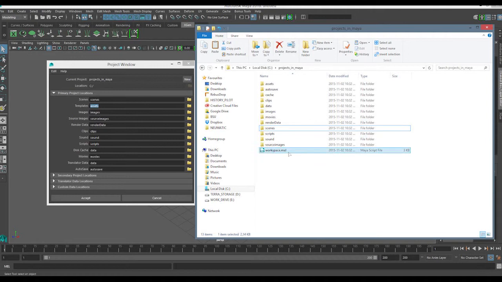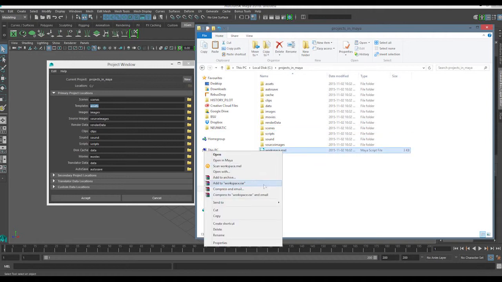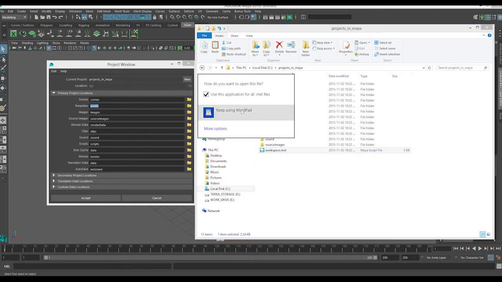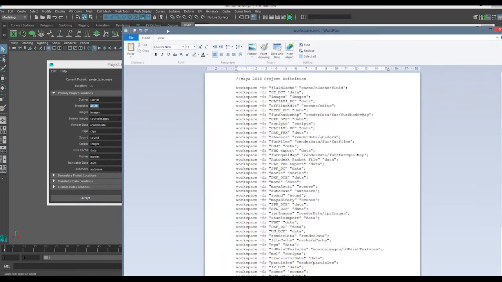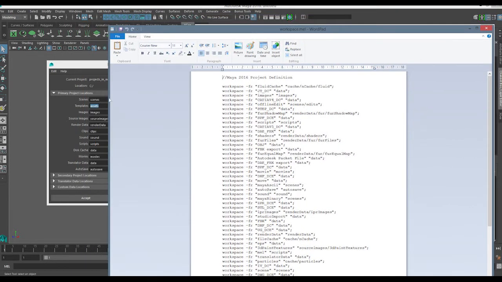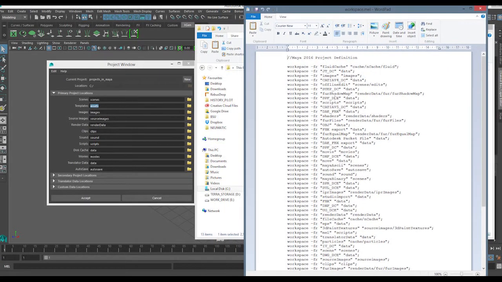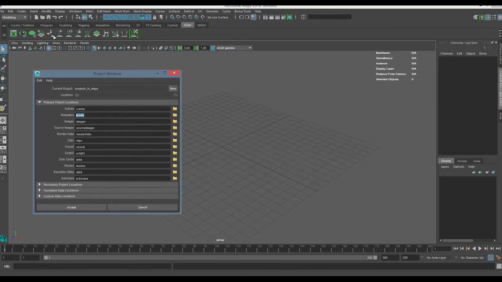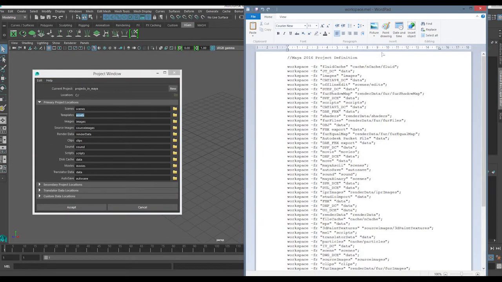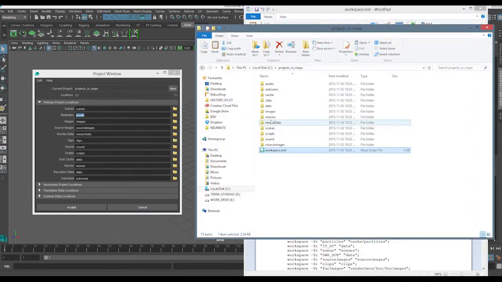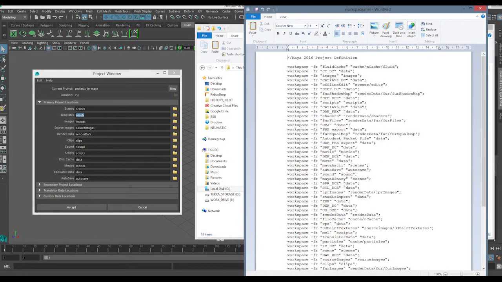this workspace.mel. What this workspace.mel is, is pretty important. It's basically a little text MEL script that explains this to Maya without you having to do it. When you go Set Project, you're actually pointing Maya to this workspace.mel, and it's saying, this is where everything needs to go.